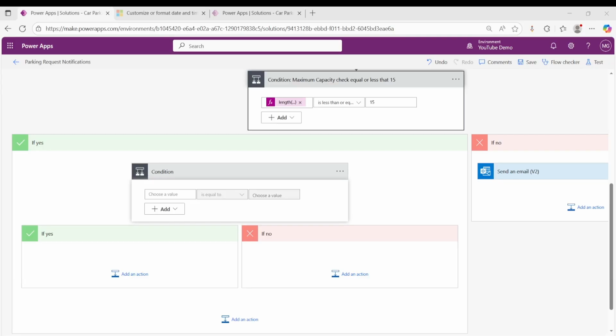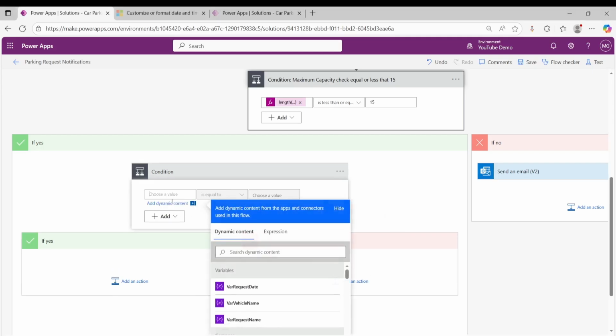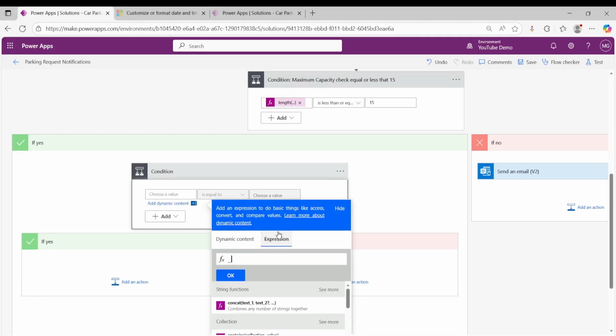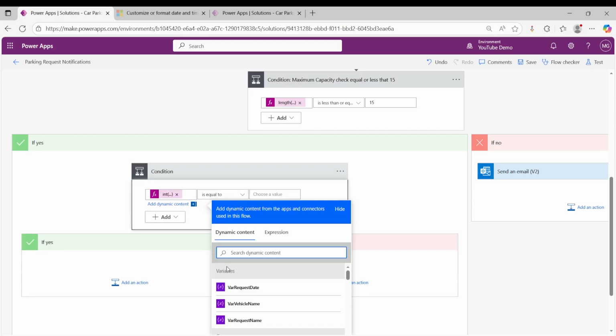So I'll show you a formula that you can use for this one. As you can see, you just want to format datetime, you want to convert the time zone. You want to get that time from your varRequestDate.